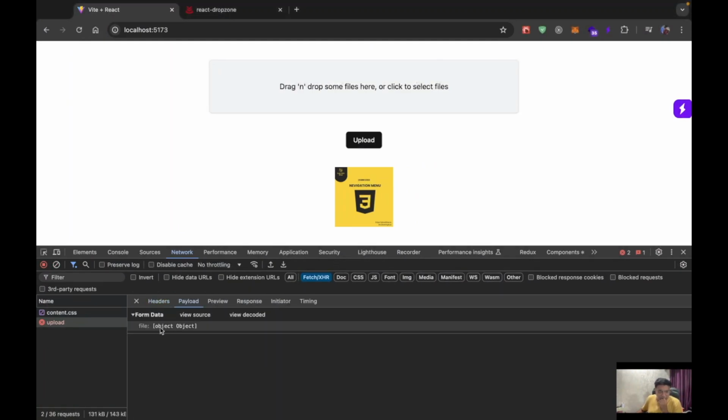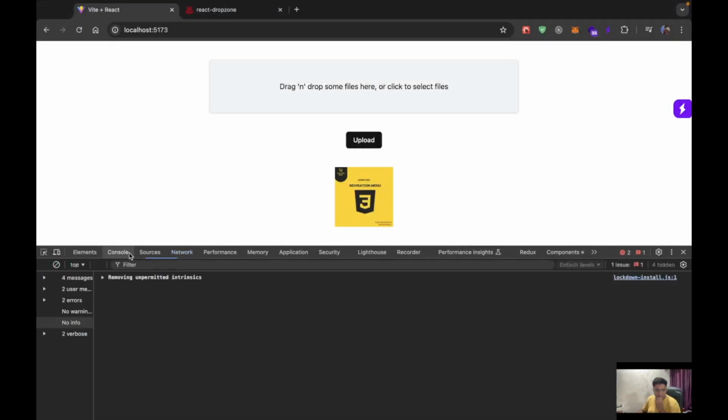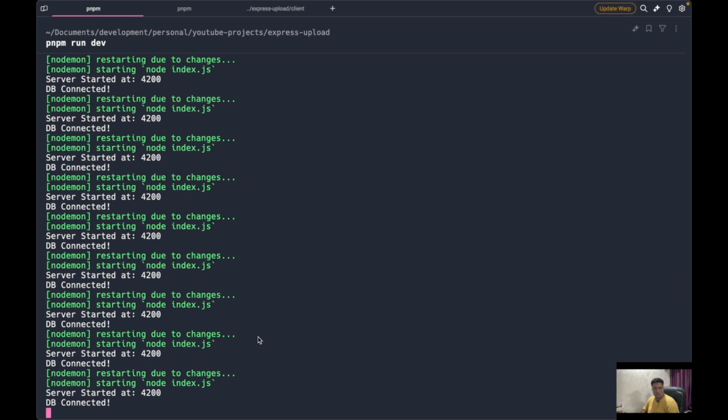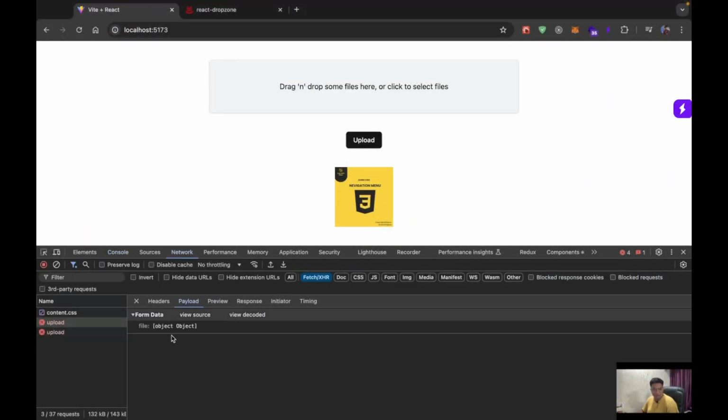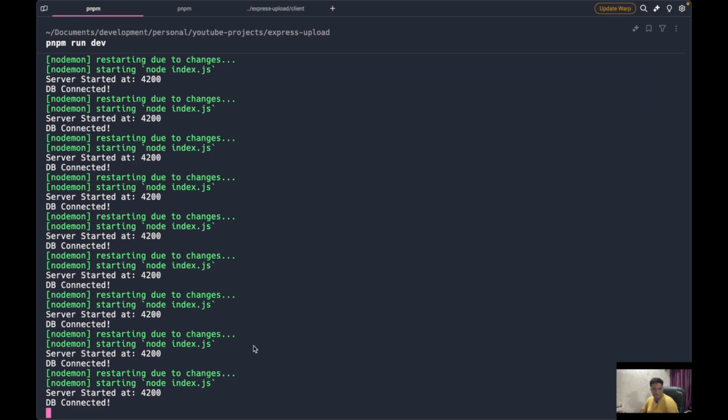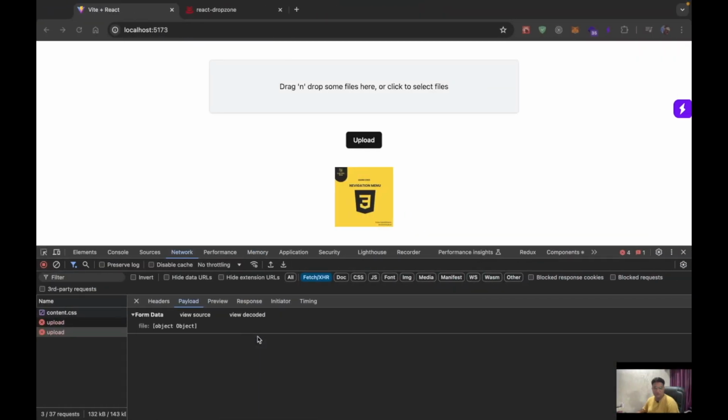payload inside file, okay, I have it as an object, but why is it so? Let's see the console. If I again click on upload, I don't get any log on the server because it has actually returned.